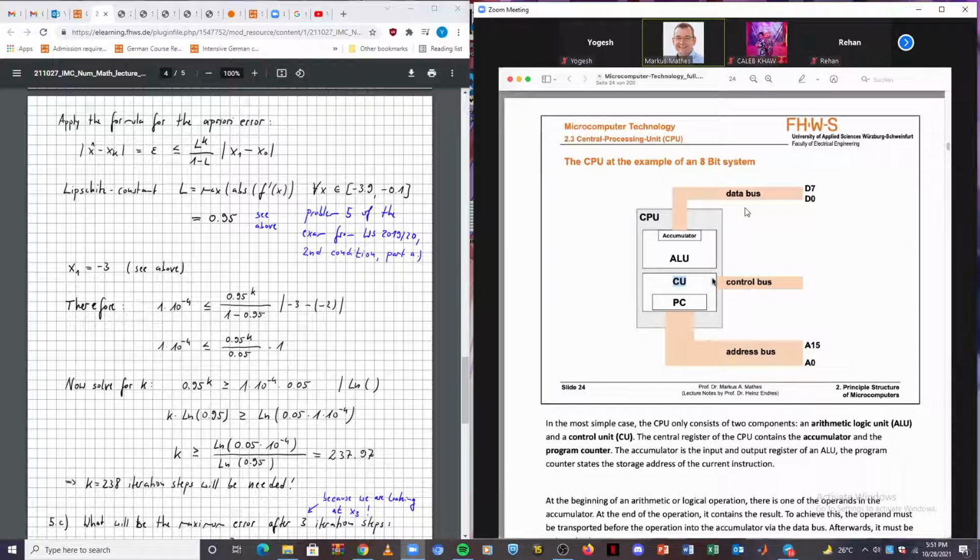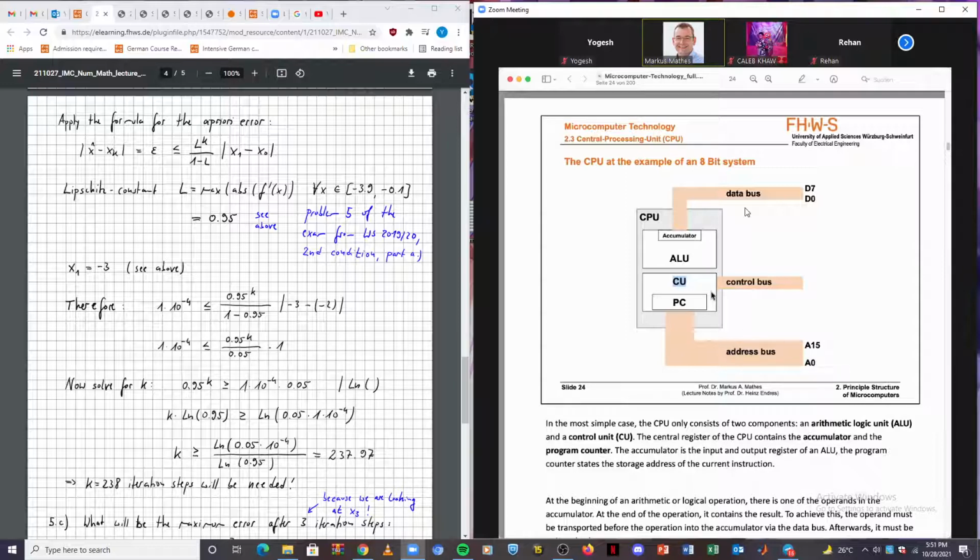And the control unit also generates addresses to select a specific memory cell. We have seen that the memory in the end is a big table. Each row in the table is enumerated, and then if I want to read or write to a specific memory cell, I need this address here on the address bus.